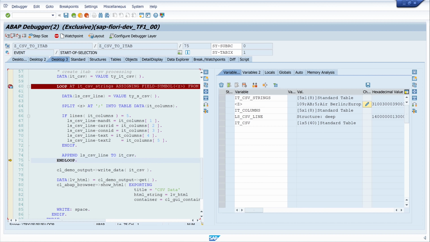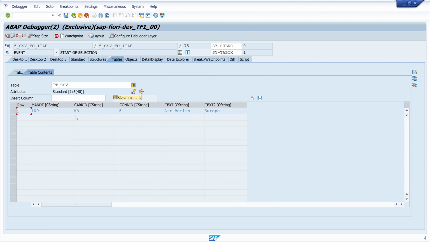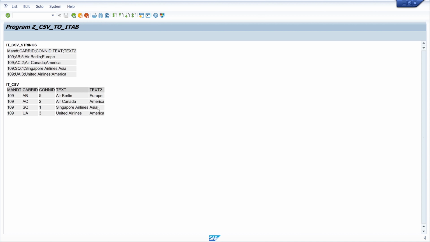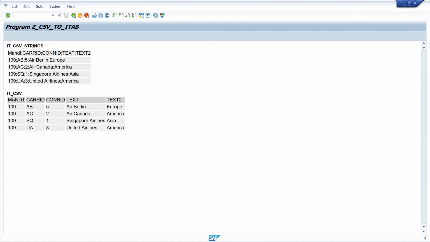We see here one entry is appended. And with the key F8, we execute the program. And we see here the result, the structured data from the CSV file. Yes, that was it already.